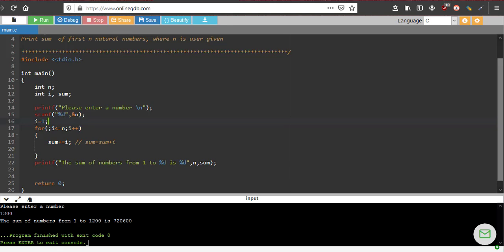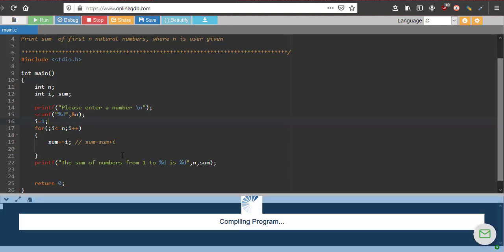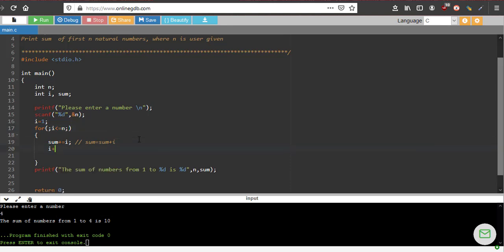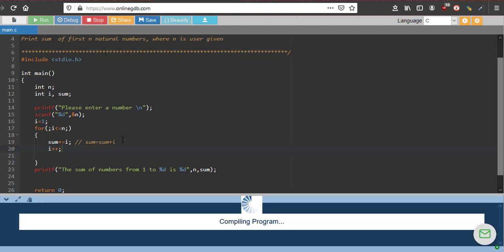Then the loop will go, so this also gives me a valid for loop. Let's say 4 again, and the result is 10. Even the increment is not required here. What happens after each loop, I can put inside the loop. That is another way of running a for loop.